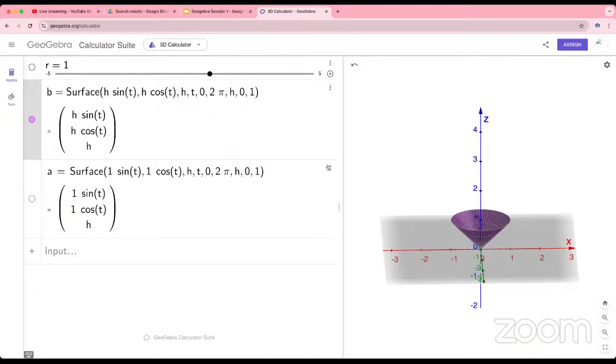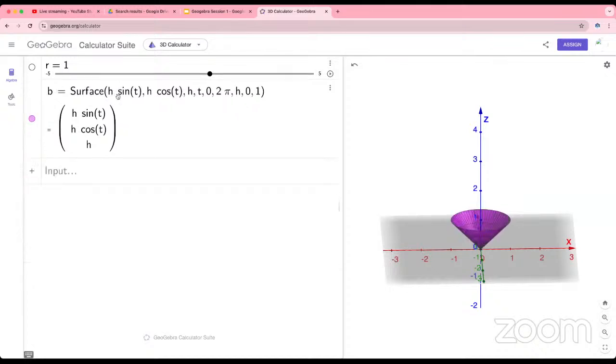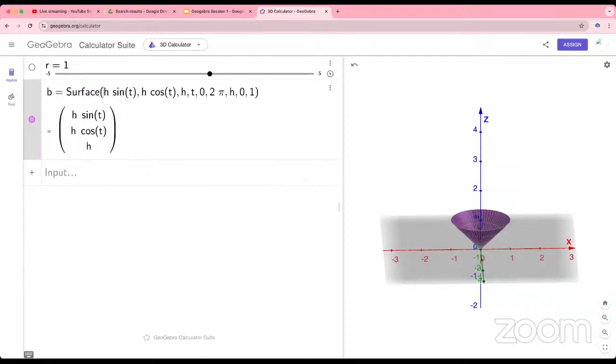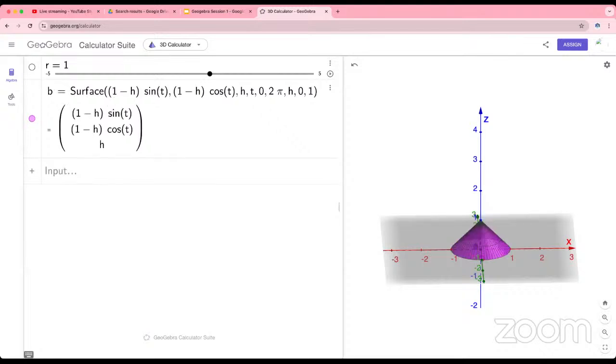So this is about the cone. What should I write here? 1 minus h. 1 minus h. And in the y expression, what should I do? Yes. Any thoughts? If I make it 1 minus h in both the x and y expressions, this is how your radius is defined. Then it's a cone only, right? You have linearly changed it. All right. Let me once again take you to my overhead.